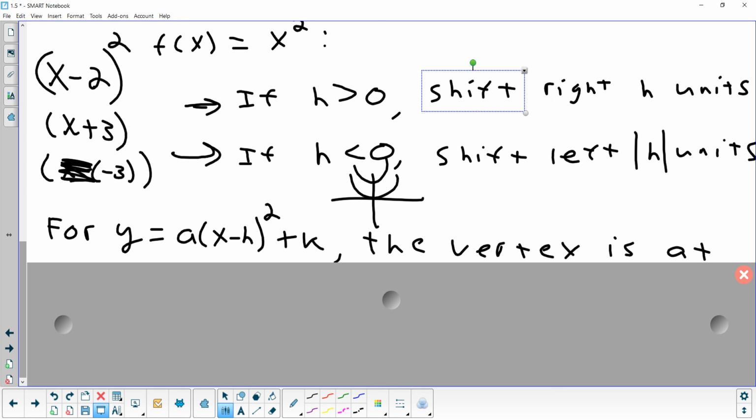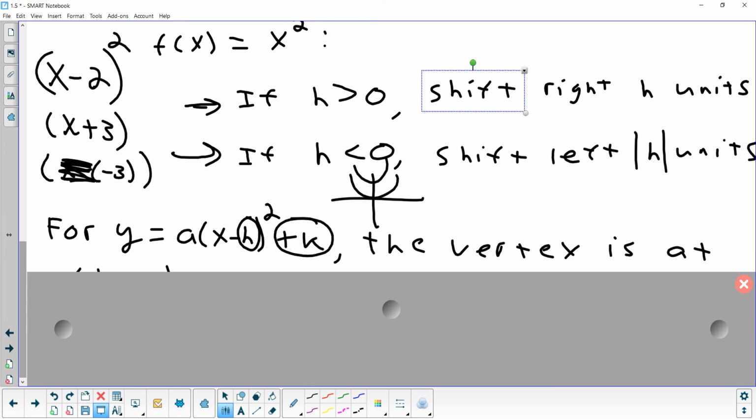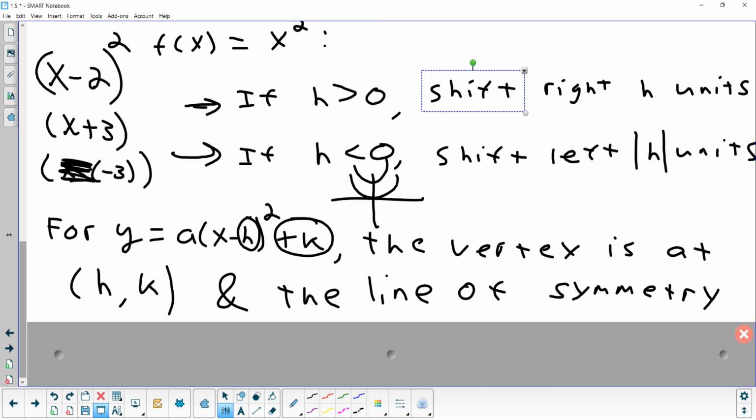So, what we can do is find the coordinates of the vertex after we shift it. There's two things we have to focus on to find the new vertex. How much of a shift did you do left and right? And how much of a shift did you do up and down? So the coordinates of the vertex would always be h, comma, k. H takes into account any left and right movement. K takes into account up and down movement. If you don't shift it, then the vertex is always 0, 0.